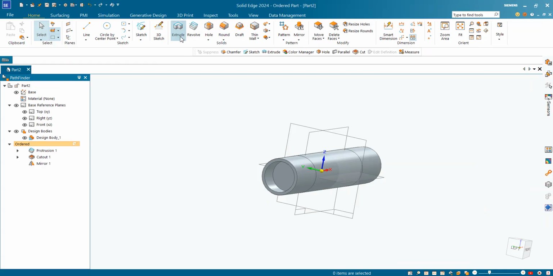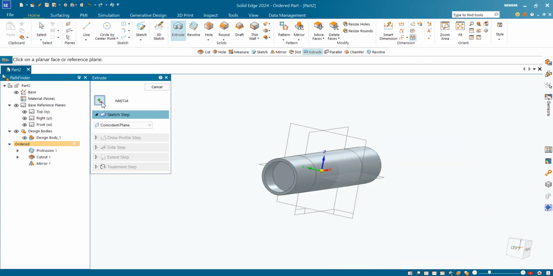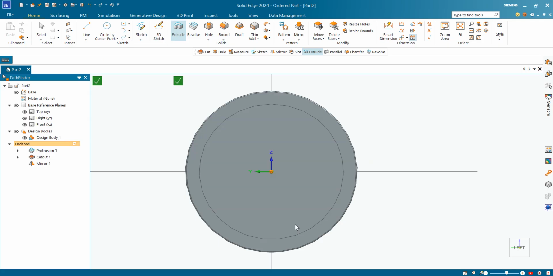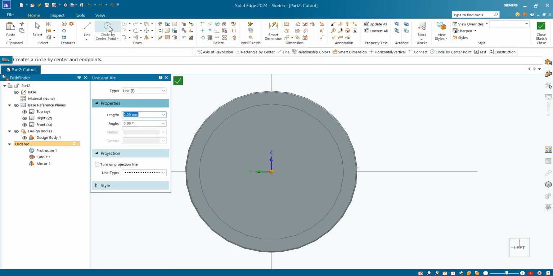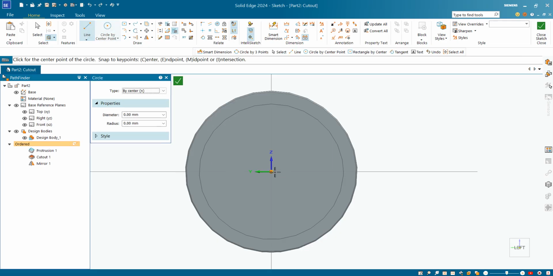We will again go to extrude and then click on cut. Then here we will again go for the sketch. We will click on circle by center point.